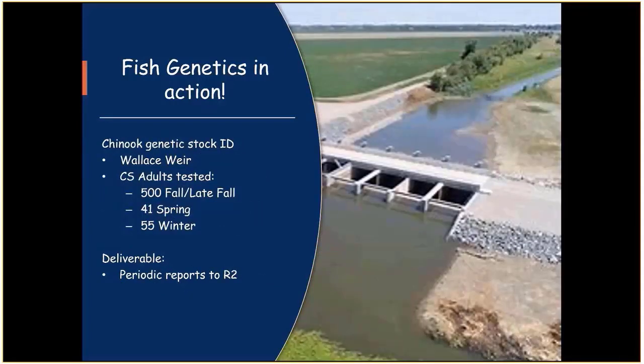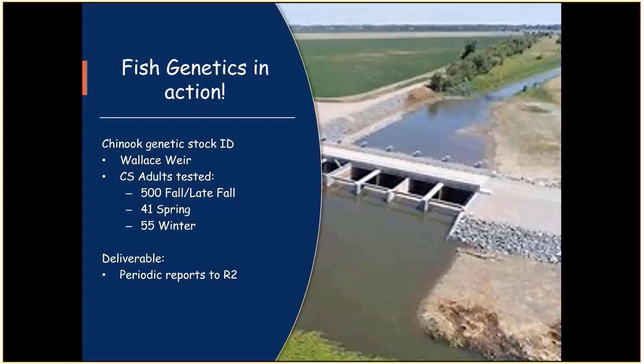This is another ongoing project that we have. It's basically more of a service-oriented project, but we do Chinook salmon genetic stock ID from adult Chinook salmon that are captured at the Wallace Weir facility in the Yellow Bypass. This is funded by DWR through Region 2. As returning adult Chinook salmon get trapped in the Yellow Bypass, they will eventually, hopefully, show up at the Wallace Weir trapping facility where adults are trapped. Tissue samples are taken from all of them. If they're still alive, they're then transported over to the Sacramento River and released.